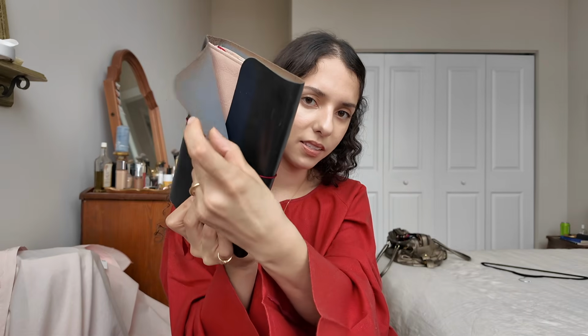There's some other aesthetic considerations, like the fact that Louise Carmen has the round edges. I think the round edges are delicious, but not something I really notice. And then I don't like that this version does not have that stitching. Like I said, it's just a very thin piece of leather, which is kind of odd. But if you get their portfolio version, they do have it. So it's just a little bit weird.